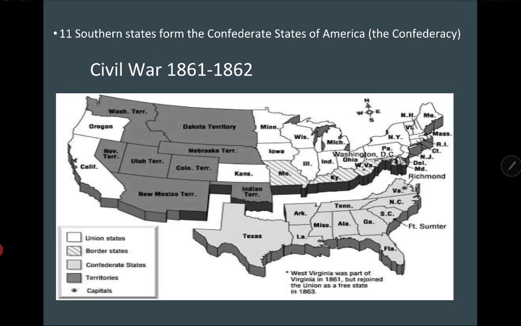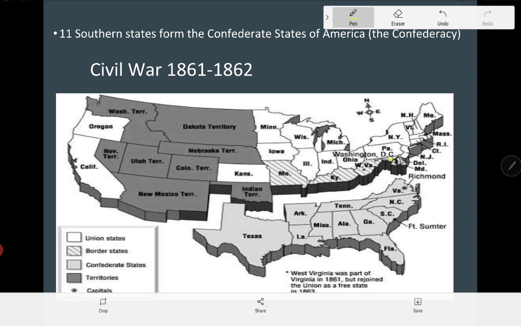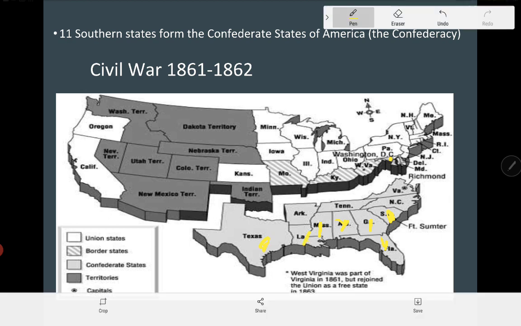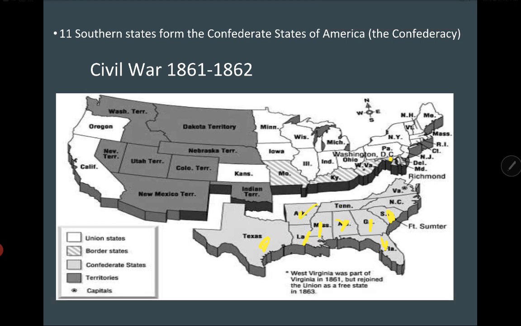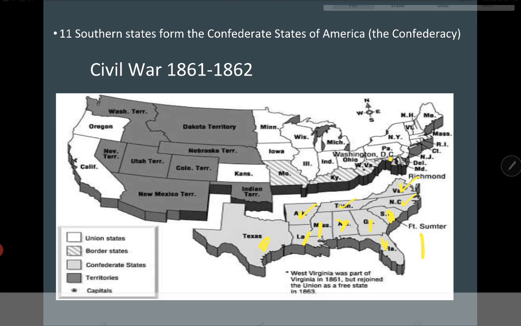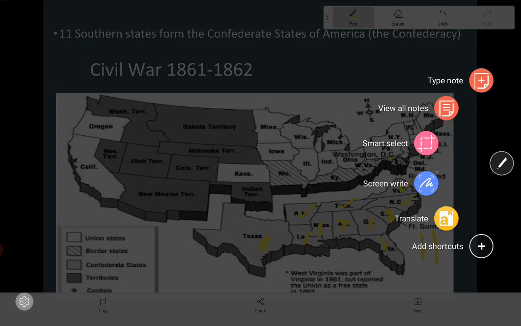So essentially, here we have Washington, D.C., which is precariously close to the southern states. South Carolina was the first one to go, but these deep south states leave before Lincoln is inaugurated president. 1, 2, 3, 4, 5, 6, 7. And then these states, Arkansas, Tennessee, North Carolina, and Virginia, are going to leave after Fort Sumter. They are not going to choose to send troops to go against their southern brothers. And so we finally get the 11 Confederate states down here. This is also known as the CSA, or the Confederate States of America.